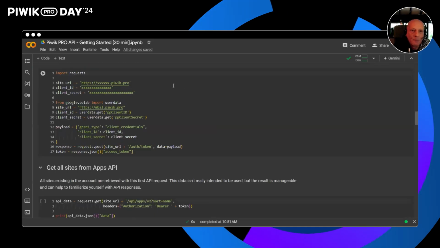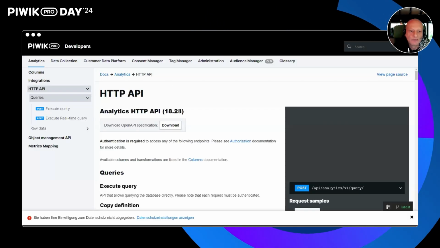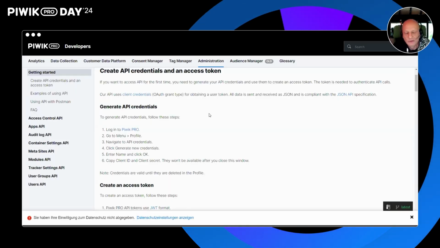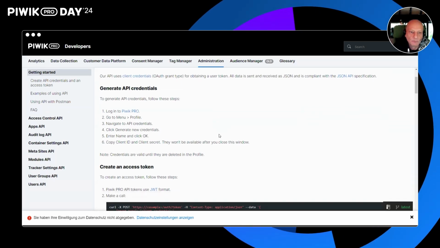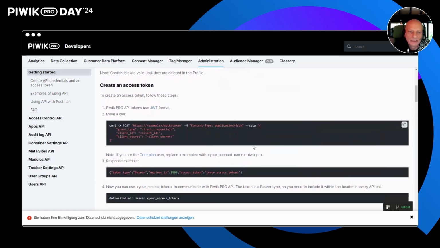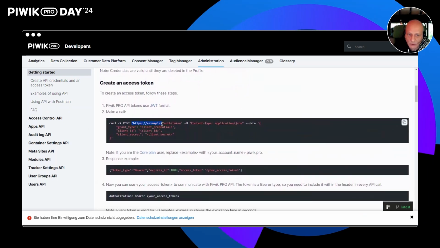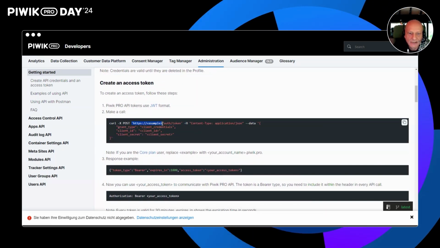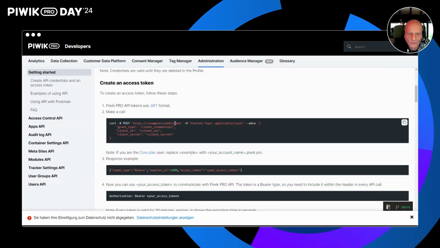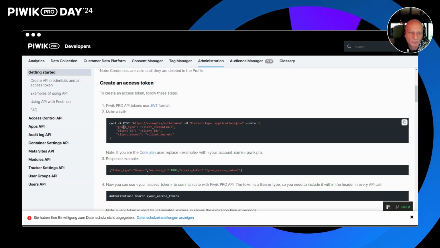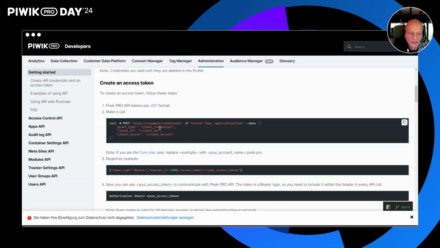Okay, so getting an API key is described in the help files right here. You will have all those links inside the notebook. When we want to create or use the credentials that we have, in order to get an access token, we have to send a request, and we already know how to send a request to your instance. There's the endpoint /auth/token, and then we have to add our client ID and client secret here in the payload. So this would be the curl request in order to get your credentials back.